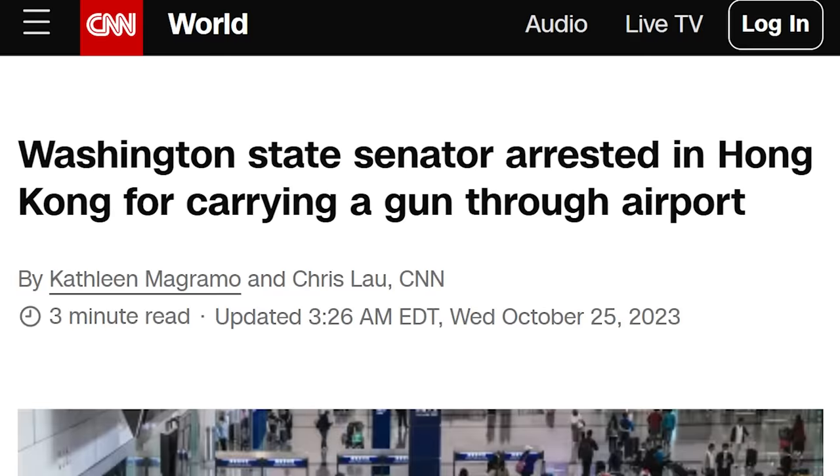Washington State Senator arrested in Hong Kong for carrying a gun through the airport. You can see why I'd be confused — I just came from America. We all know TSA is fucking worthless. This was in his carry-on. So he went to the airport in America with his loaded handgun in his briefcase, put it through the scanner, they didn't do anything. He says it was halfway through his very long flight to Hong Kong that he opened his briefcase and went 'ooh!' And then he got to Hong Kong and went to the help desk and said, hey just letting you know I have a gun — and wouldn't you know, the Chinese government is like, actually owning a gun without permission from our government is a very serious crime and you're facing 14 years in jail, sir.